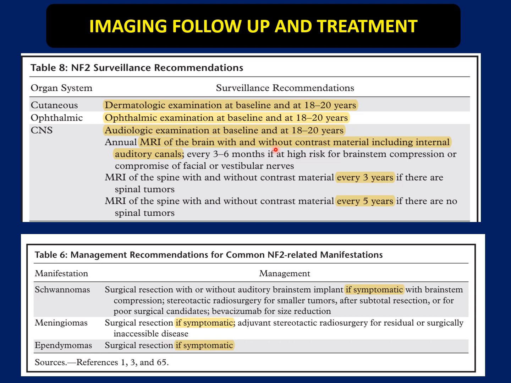But if it is a first-time diagnosis or if there is something specific that we need to look for, then it is better to advise a contrast study, because all said and done, we need an annual MRI for this patient, and this is a 15-year-old girl that we are talking about. Coming to the spine, MRI of the spine is done with and without contrast every 3 years if there are no spinal tumors, and every 5 years if there are spinal tumors. So what to do with these tumors? Only if they are symptomatic do they undergo surgical resection, because there are multiple tumors in this patient. So there is really not much point in doing a surgery for asymptomatic patients.